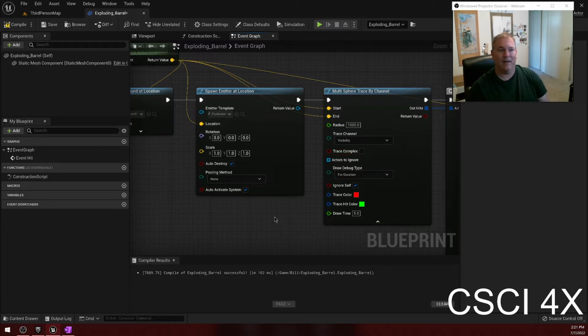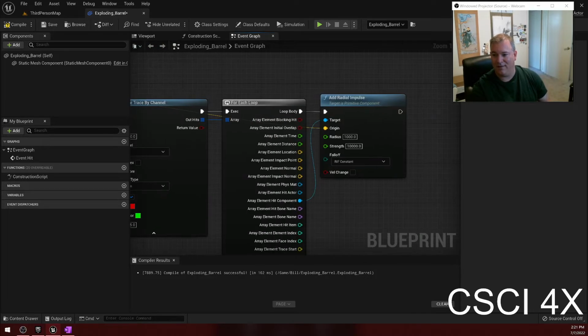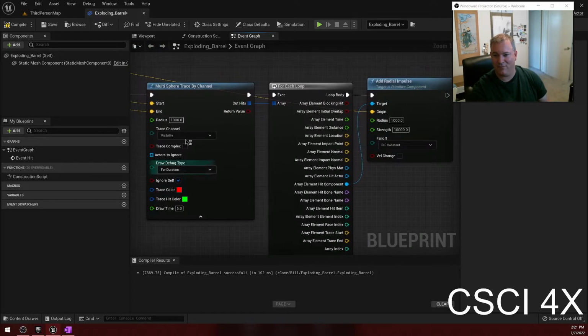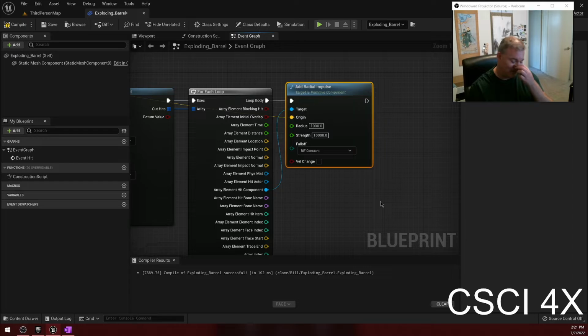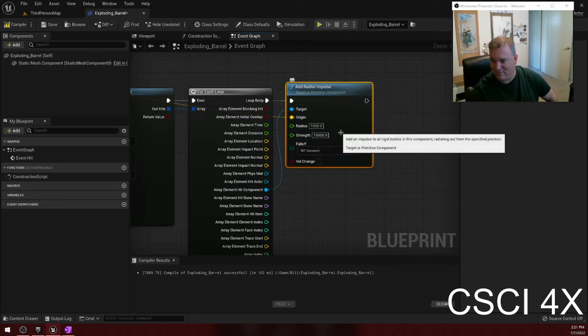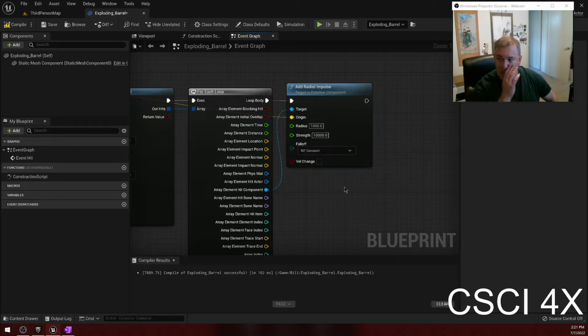I'm saying find everything within 10 meters of me, and then for everything within 10 meters of me, I'm going to kick it using the physics engine. The physics engine is going to apply 10,000 newtons of force or whatever, something like that. I don't know what the units are. I don't get any of that. Yeah, well, let me explain it.